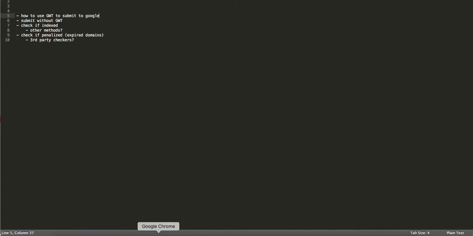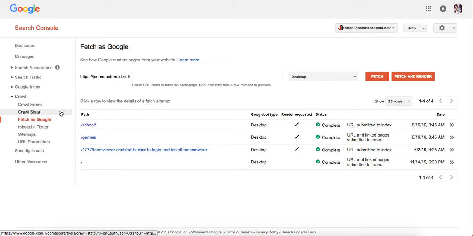The first thing you can do, if you're trying to index an article or a page on a website that you have full control over, and if you have it in Google Webmaster Tools, the simplest way to get something indexed quickly is to log into your dashboard. If you don't have Google Webmaster Tools installed and you want to install it, just search Google Webmaster Tools. It'll come up.